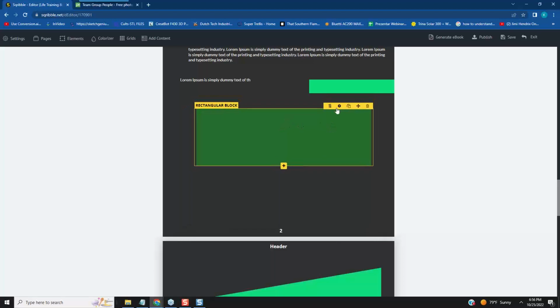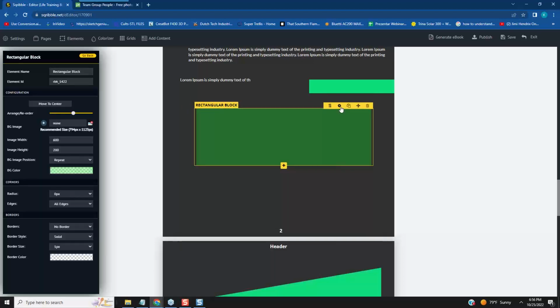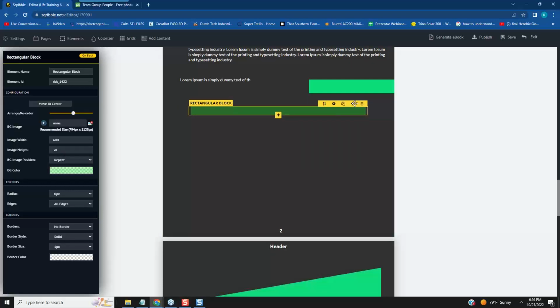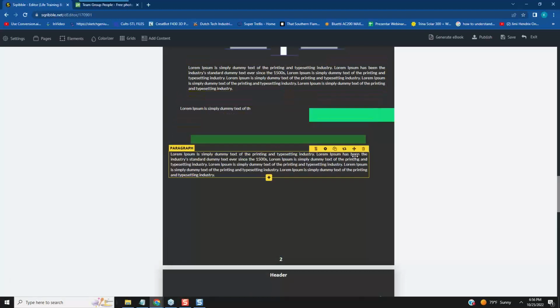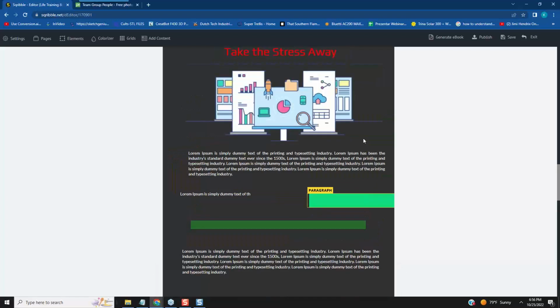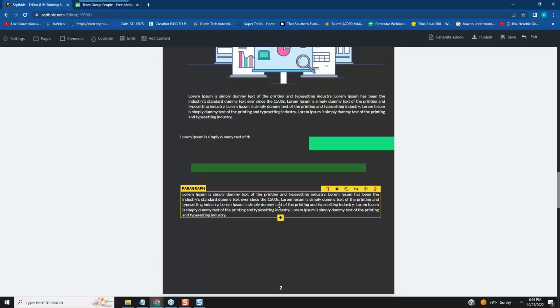Now we wouldn't use it to be that big. What I'm going to do here, this is just going to be kind of a separator. So I'm going to make this image height, let me see. Yeah, I'm going to go all the way down to like 30. There we go. And we're just using it as a separator. So if we're writing content, we're just going to use it to separate that. Again, if you want to duplicate content, just grab that baby, go like that, and then you can go again and write something more here.